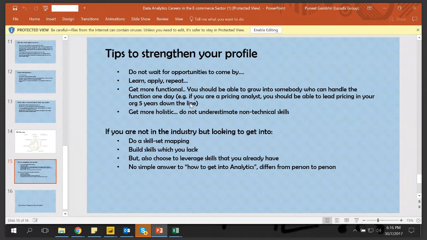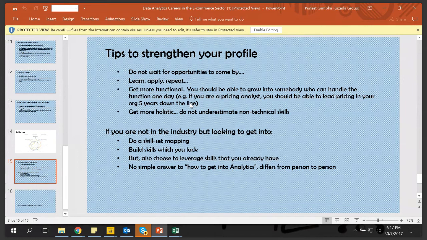Similarly, whatever field you are in, let's say if you're in marketing, if you are in strategy, you will need to look at opportunities to apply analytics to it. Now, obviously, it doesn't come easy. It depends on which company, what kind of clients you have, whether you have that opportunity and time or not. But that's just one option I'm saying. A lot of people move into analytics after doing some analytics in their current roles, because one, it gives them some visibility. Second, it gives them some confidence.